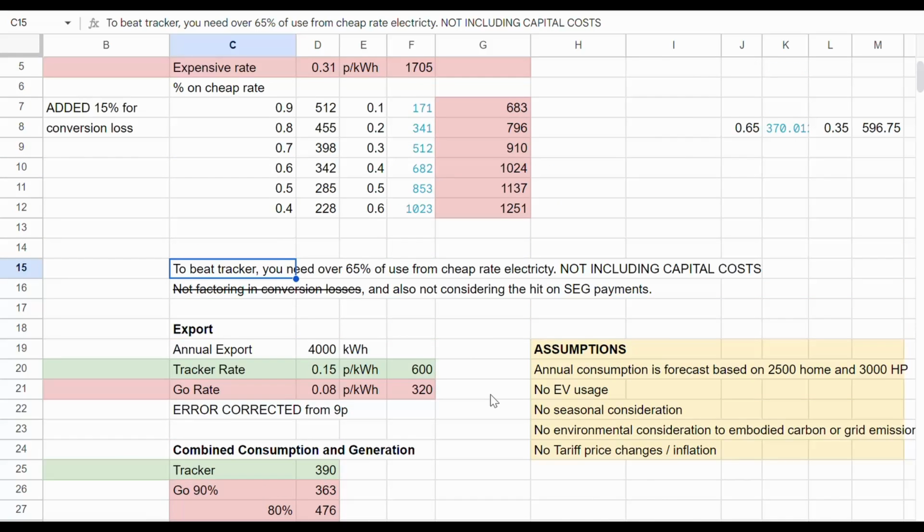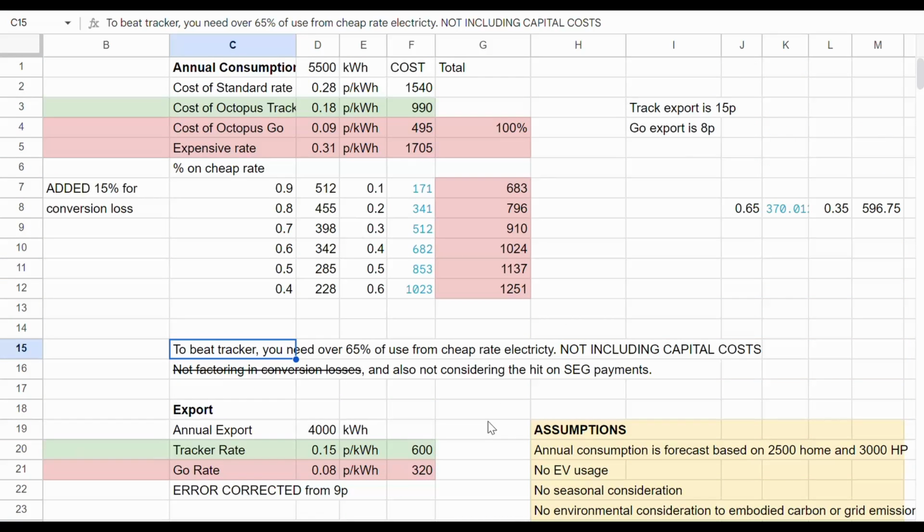Is 2024 the year where home batteries aren't going to make much sense as the current economic model sits? Or is the fact that everyone's getting an EV and the amount of energy needed for those vehicles for charging at home just outweighs everything else in my spreadsheet and my assumptions here, and the only way forward is going to be on Octopus Go, Octopus Intelligent Go, whichever tariff you're lucky to get on?